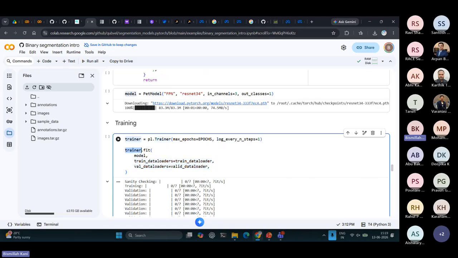Now this trainer object, which is coming from the PyTorch Lightning, will take care of all the iterations and the epochs. So it will load batches of data every iteration, do the forward pass, calculate the losses, and then it will do the weight updation and all. Everything it will take care of.